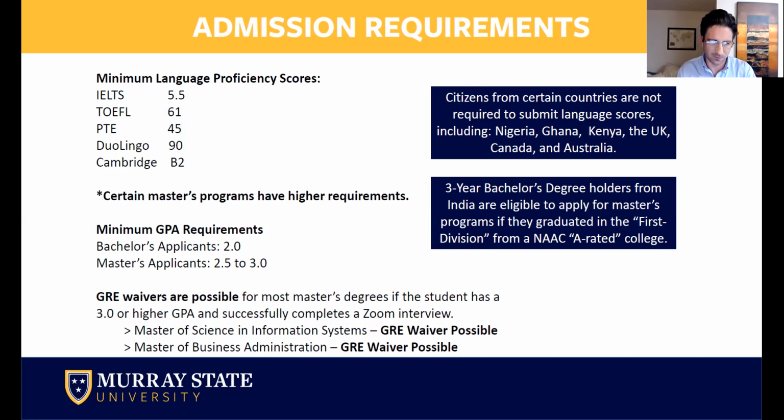Last week, we had 130 new international students come to Murray State. We were very happy to have a great group of new students, and a lot of them had applied using Duolingo scores. I know there were maybe some rumors or some confusion: can students actually take the Duolingo test, can they use it to get admission, and will they be able to get a visa if they have Duolingo scores?